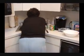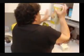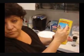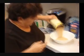Let me just wash my hands. Make sure you wash your hands and your nails before you put your hands in the meatballs. You get your breadcrumbs, and you use the same spices for your meatballs that you just put in your sauce. Simple. There's no thought process here, except you gotta put breadcrumbs, Cento. I like Cento, whatever's on sale. I don't care. Now, I put these in here.